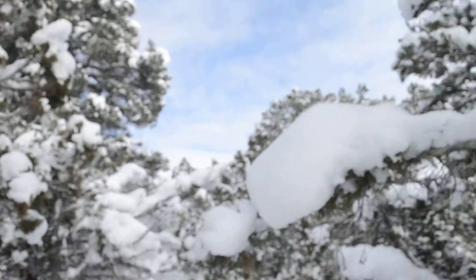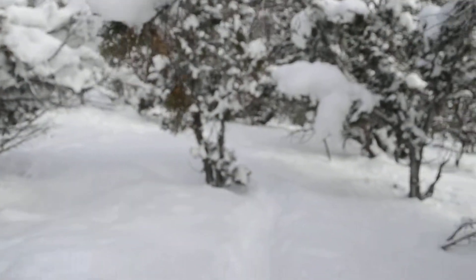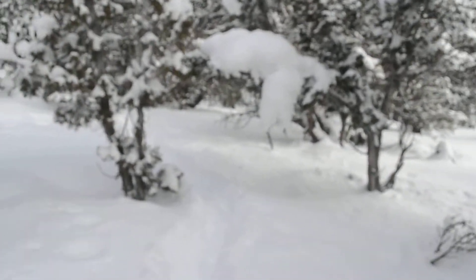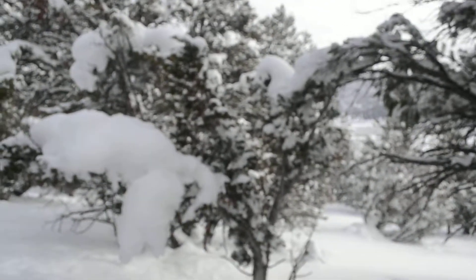It falls down like a pile of mud into the other mud, only the mud's all white. Oh isn't this gorgeous? Look at this — oh man! And this one, zoom in on it, look at that. Ain't that beautiful? And this is my backyard — oh wow, look at that big pile of snow on top of that branch right there.